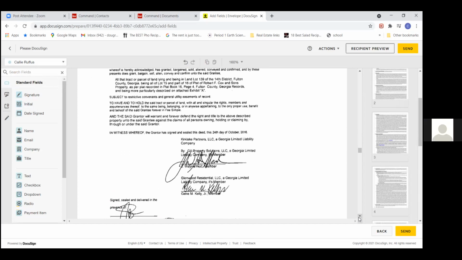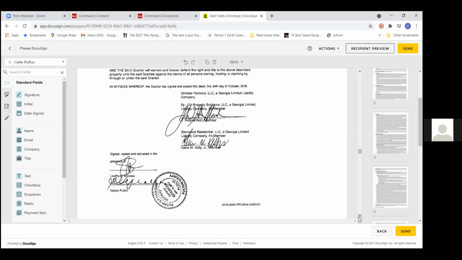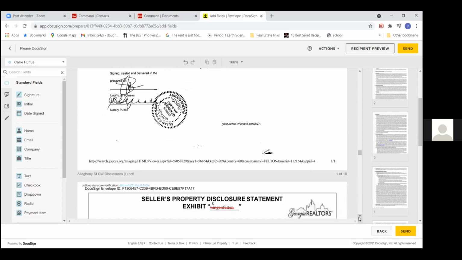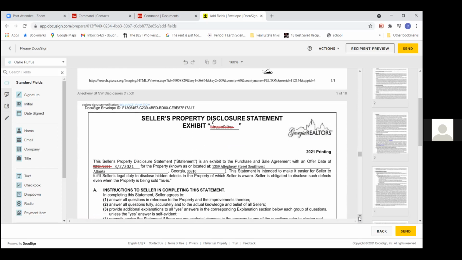Is this document an attachment because of your template? This document is because I pulled this from FMLS, from the listing, to include it in my offer. So it's a PDF instead of a form from DocuSign. But so like, if I didn't have a template, this would not be here, right? So this is included with all of your offers, in other words? No. Okay.